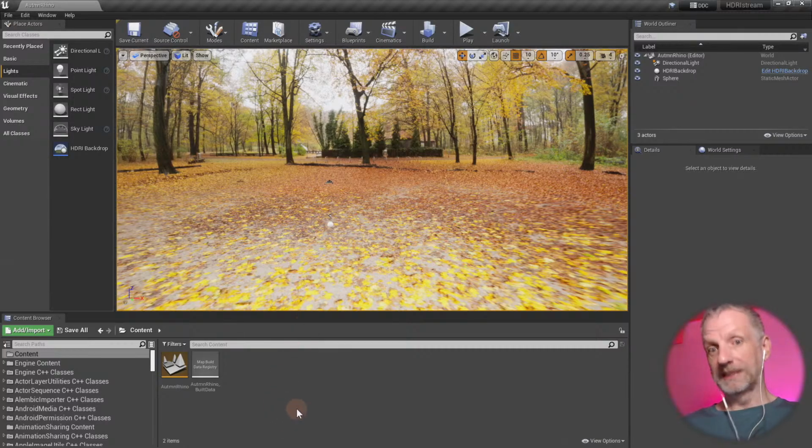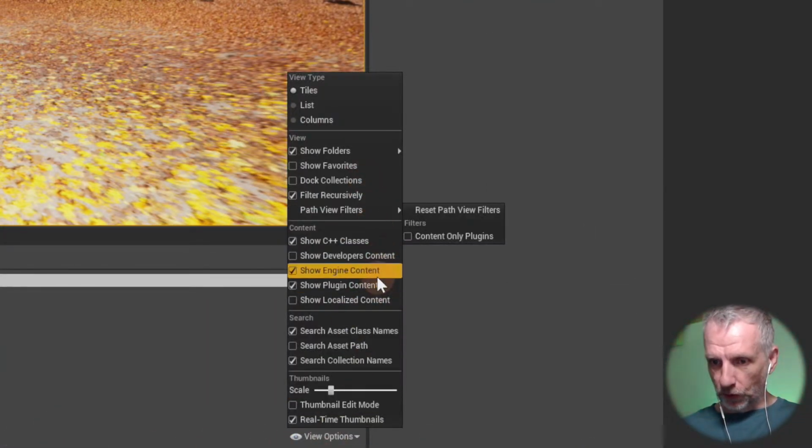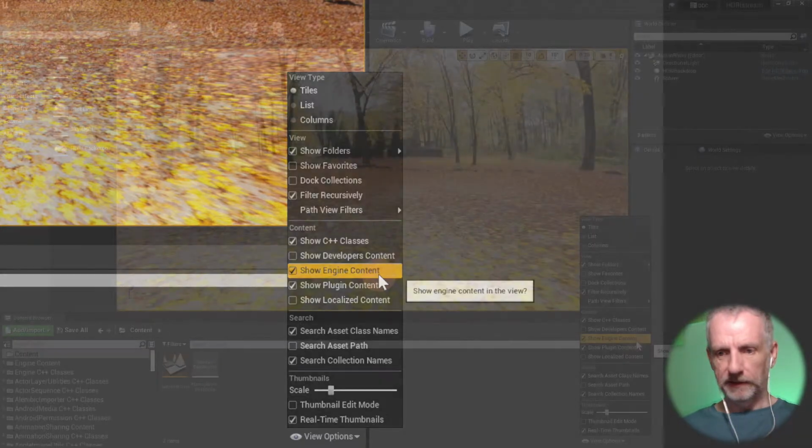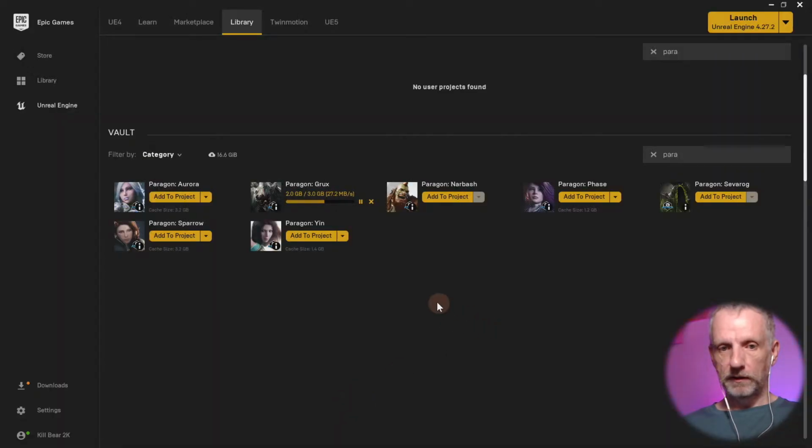That's that. Let's see if we can bring Autumn Rhino guy in. I'm going to disable these options again by heading over to here and saying Show Engine Content. I'm going to disable that, and then I'll see much less stuff here on the side. And in a moment, this other folder should show up here. That'll show our character. See how far we're here. There we go. We're nearly there. Awesome.